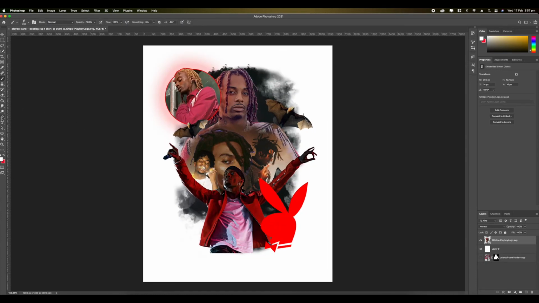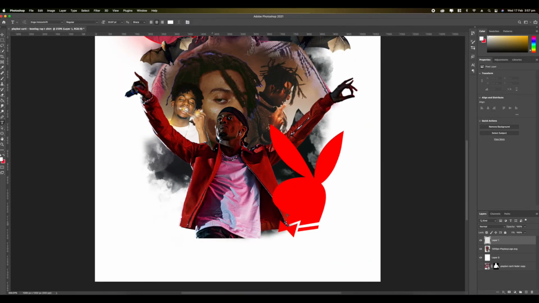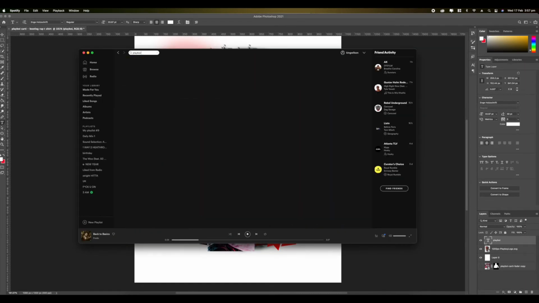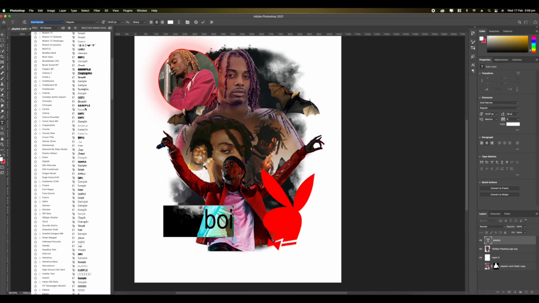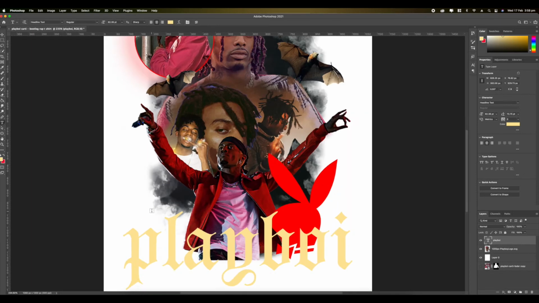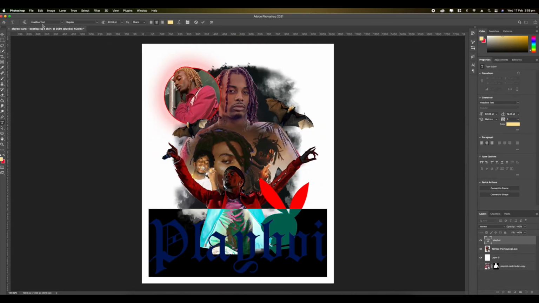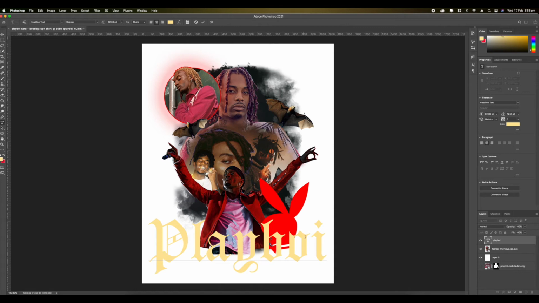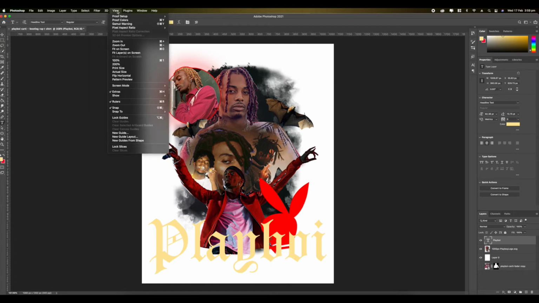Now you're going to add your text. The font I'm using is headline text. I'm just going to add a style instead of going and coloring everything.